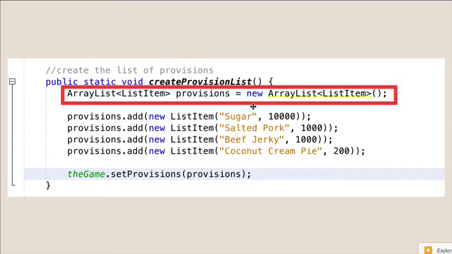We needed to use the array list here because the number of items changes and because the object uses different data types, char and int, or character and integer. We had a little fun in our game by using coconut cream pie as one of our provisions, and of course this number is going to change throughout the game. You may start out with 200 pieces of coconut cream pie, but you certainly won't end up with that many because of course everybody wants some pie. So you need to use an array list so that this can be updated.